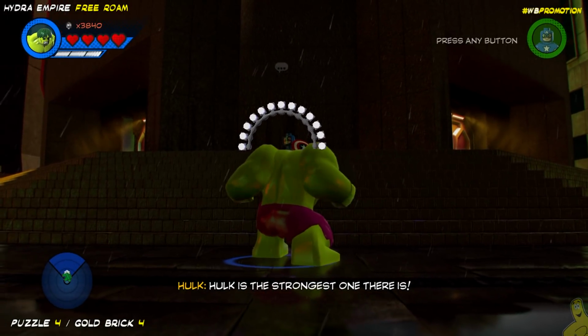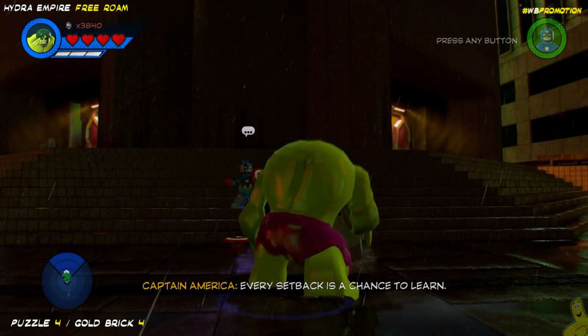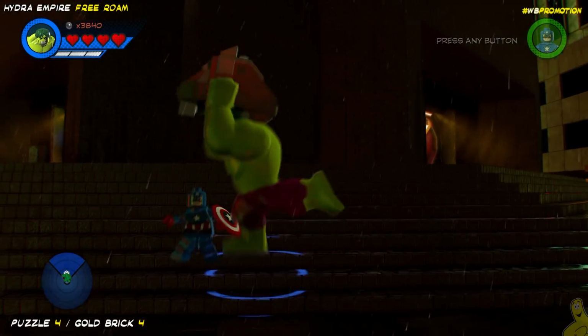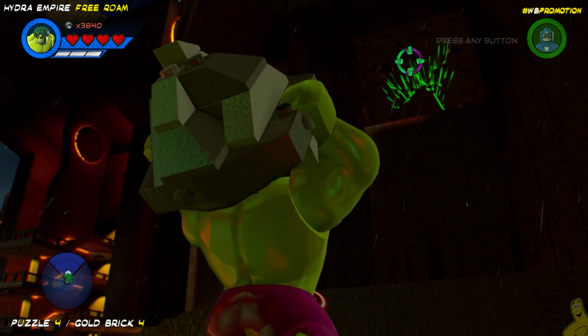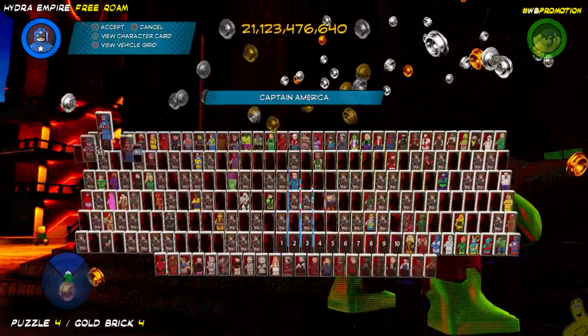I thought for sure I pushed the wrong button. I thought I was going to do the old Sonic. Oh, I did do the Sonic clap. Haha, cap him down. Next up, let's try the rock. There we go. We got it. We'll go ahead and hold it, aim it, and toss it. Woohoo! Look at that. A whole bunch of studs come down, too.